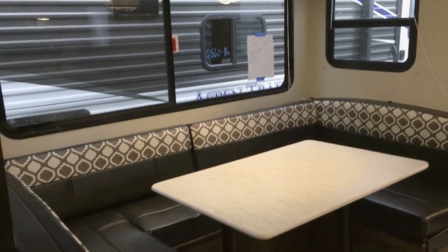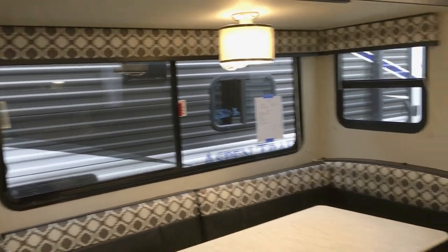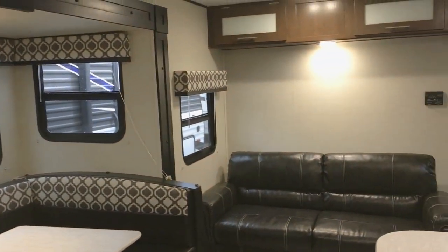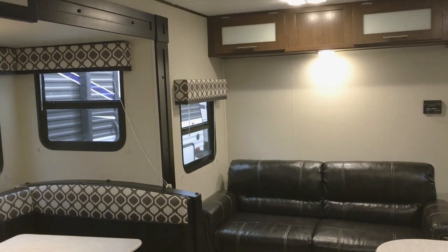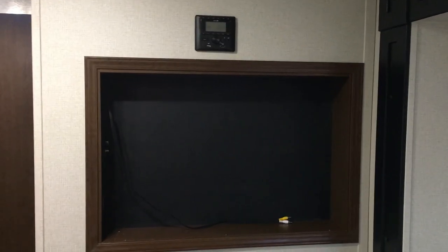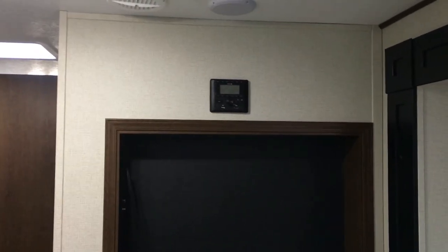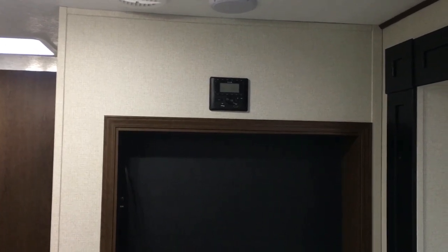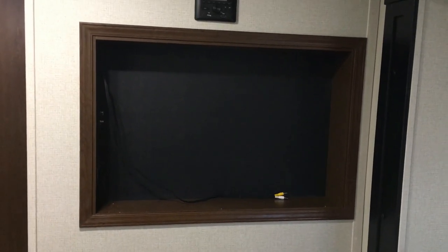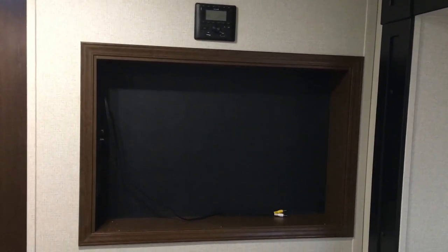Here's a really good view of your oversized sectional dinette equipped with a residential light right above, huge windows, and side windows for ventilation and natural light. If we look to the front of our living room, we have a jackknife sofa and more storage above — storage galore on the inside of this Avenger. Here is the cavity for your big TV, whatever size you choose. Above is your stereo system with USB and HDMI ports — easy to hook a Blu-ray right into the sound system.